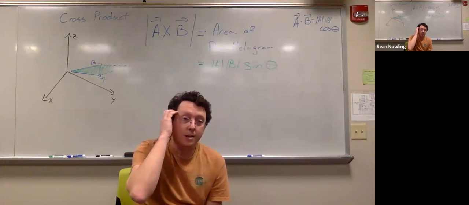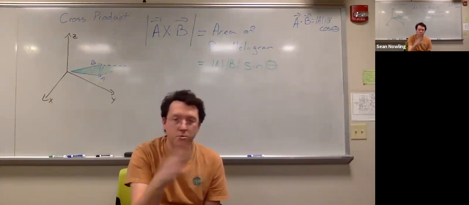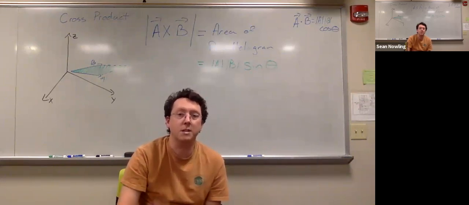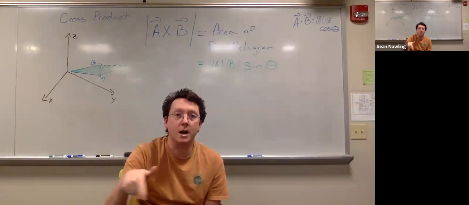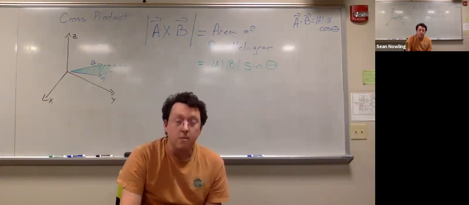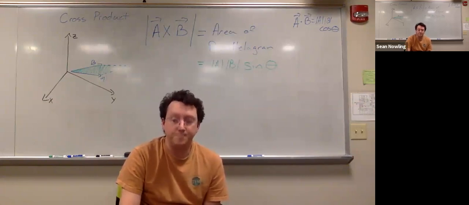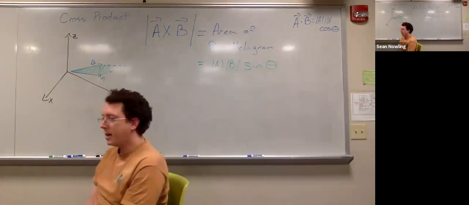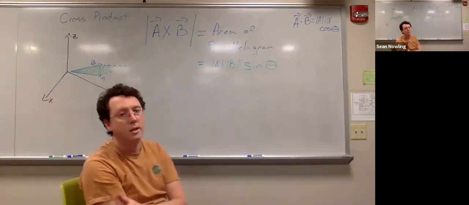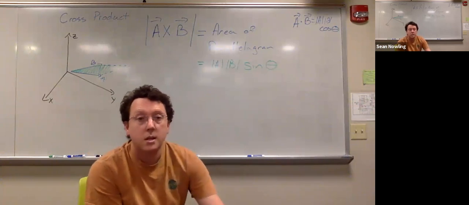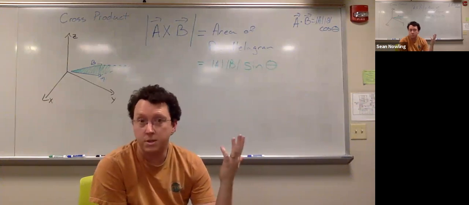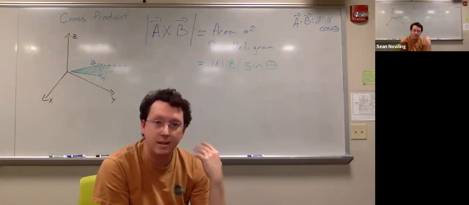So that means you have to be really careful when you multiply them. A lot of times when we multiply numbers, we reorder them for free. We swap them around, whatever. When you're doing cross products, it's not so simple because multiplying them one way gives the opposite of multiplying them the other way. So take care. Do things carefully. All right. So let's practice and figure out how to do this in components. We're going to go through this process like we did with dot products. I'm going to say it a little bit more formally.